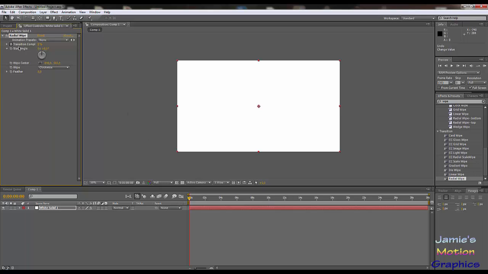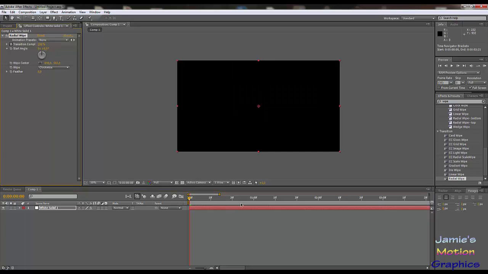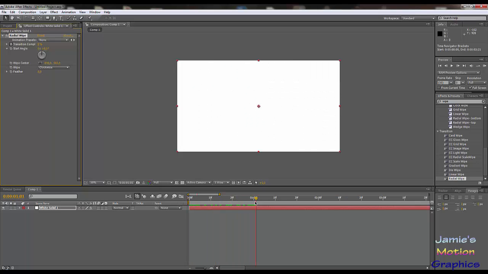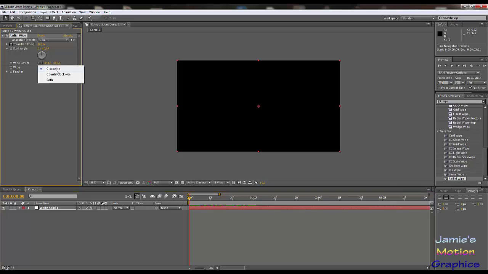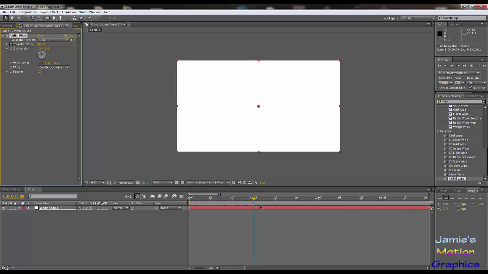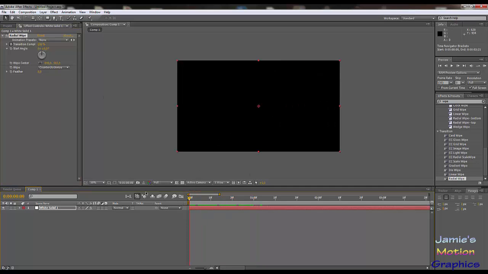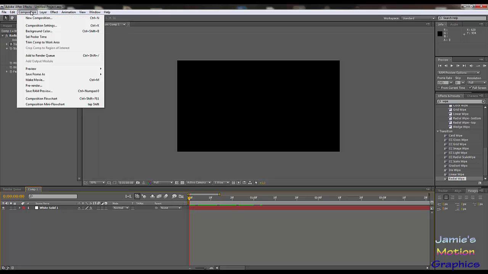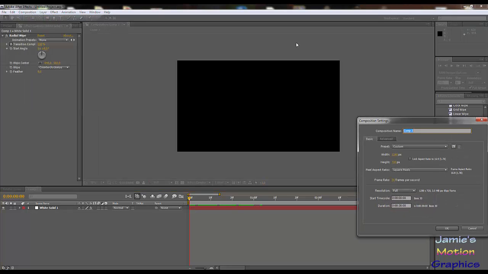So what we want is to make the transition go from 100% to 0% over the course of, let's say, a second. So first 100%, then we go to 1 second, here we are, and then we're going to go to 0%, and I really would like it to go the other way. So we're going to make this counterclockwise, and there you go. So now that we have this wipe, this is not what we want, but this is basically the wipe that you can get, and now we can insert whatever we want.